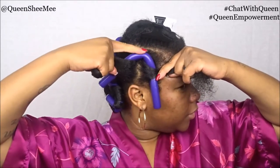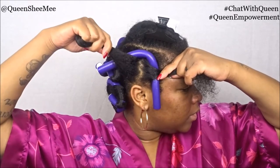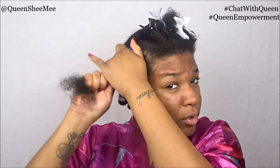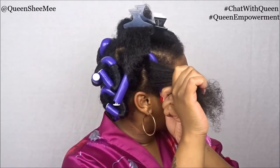So what you're going to want to do is tuck one of these away while you're working on the other section. So that's what I'm fixing to do here. I'm going to section this back section back. And I find that when I do the front split section first, it works better for me, I guess, because I have more control. There we go. Yeah, so here it is. And so now we're gonna take some of the actual defining gel.